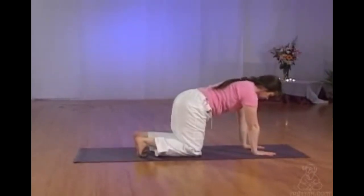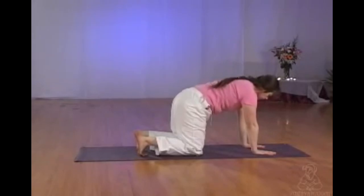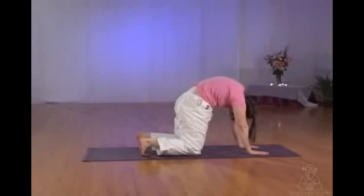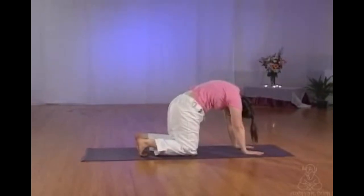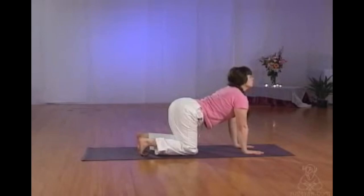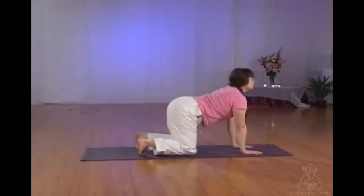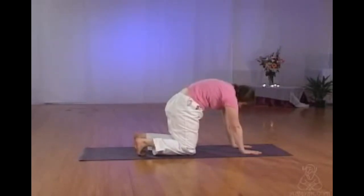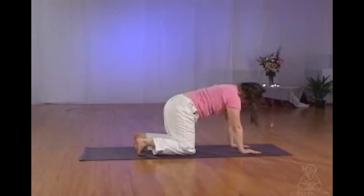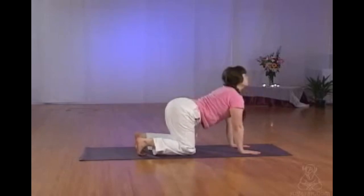Toes tuck under to stretch out those tight feet. Make sure your arms and your thighs are straight up and down. Exhale, round the spine, tuck the head under, squeeze the tailbone under. Inhaling to cow, trying to touch the back of your head to your tailbone. Exhale to cat, squeeze out the breath, strong tummy, push into your hands. Inhale to cow, push into the hands, but open the heart to the front.